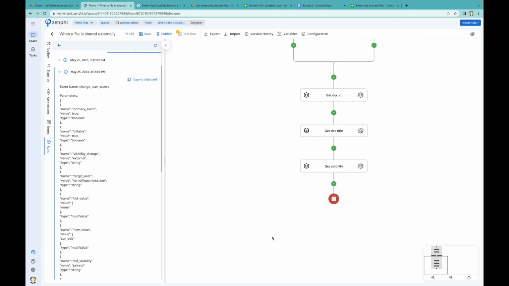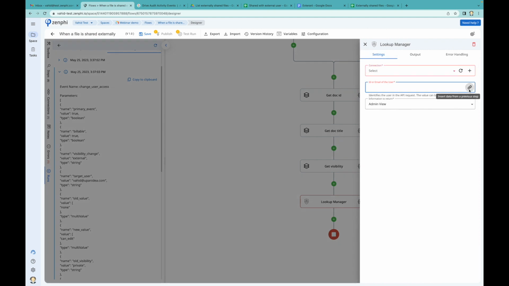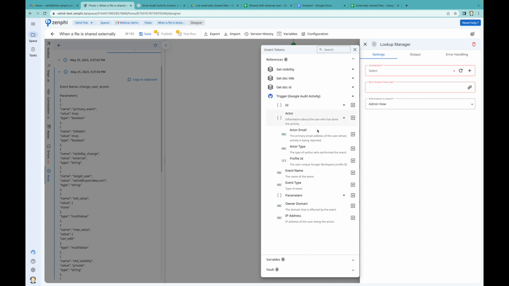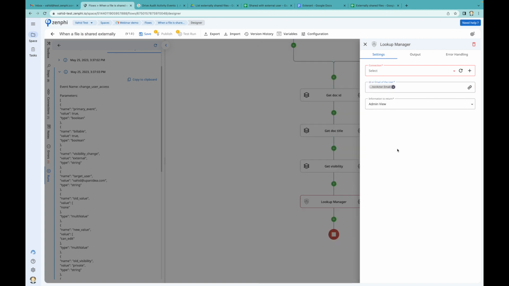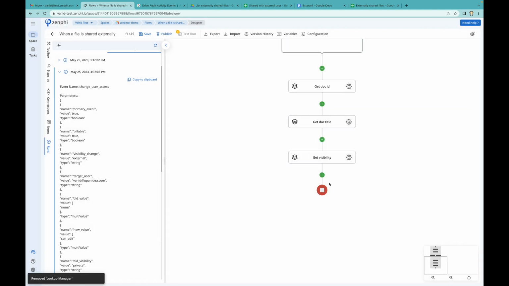And now that I've got this, I can go and get the manager of the person who's performed this action. Get manager, look up the manager of the person who has performed this action from the actor, and assign a task to that person, or just send an email to IT to review the change. So actually in our case, let me do a send email.